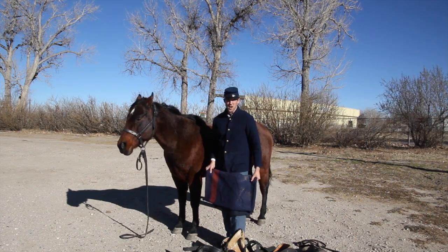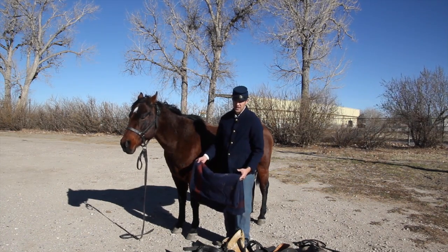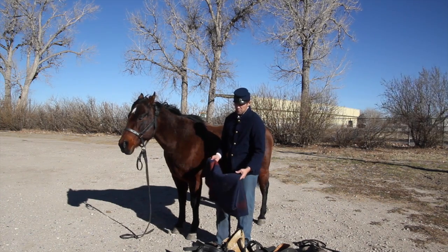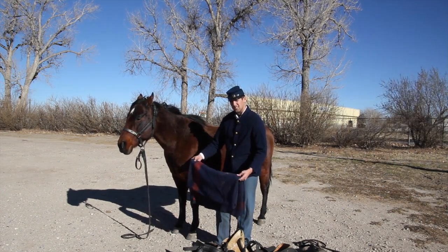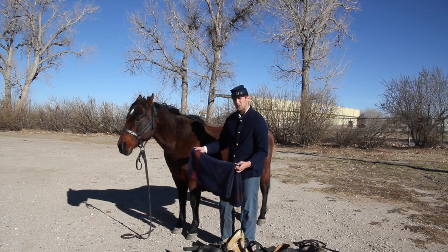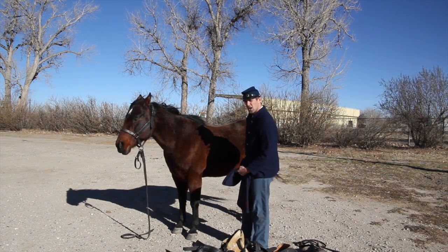The next thing we're going to talk about is the manner of saddling according to Poinsett. Some of the differences in Poinsett have to do with whether you are light cavalry or heavy cavalry, some of the blanket differences, how you roll your bedroll and how you roll some of your other things. But for this lesson, we're going to stick with the basics. Your saddle blanket should be folded into 6 thicknesses. After that, you place the biggest fold on the withers of the horse.